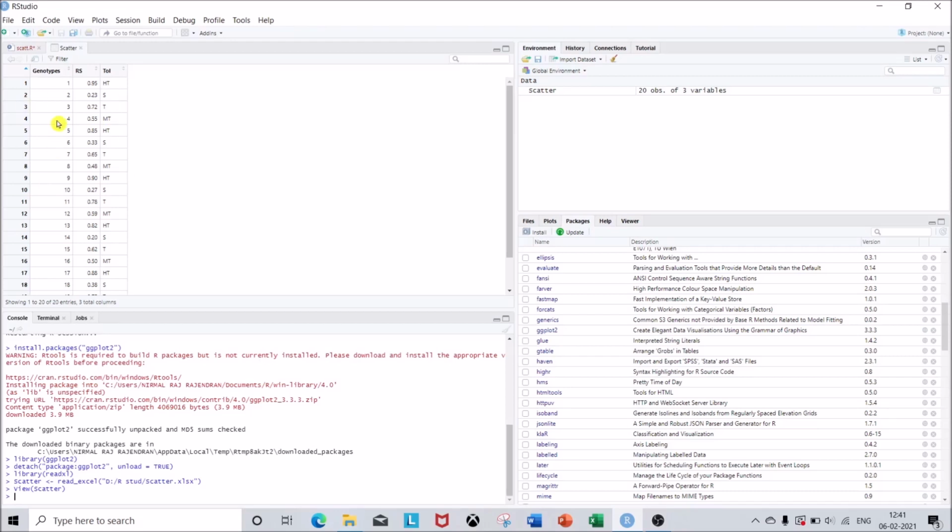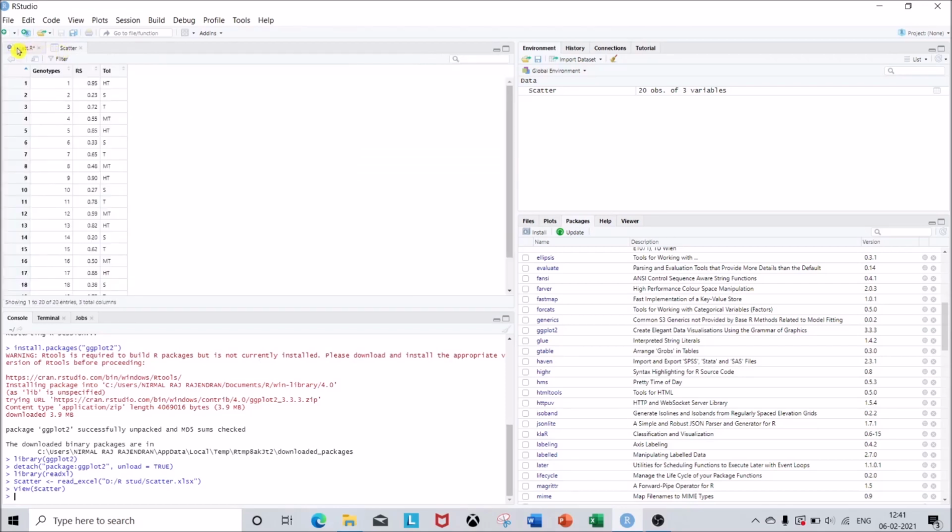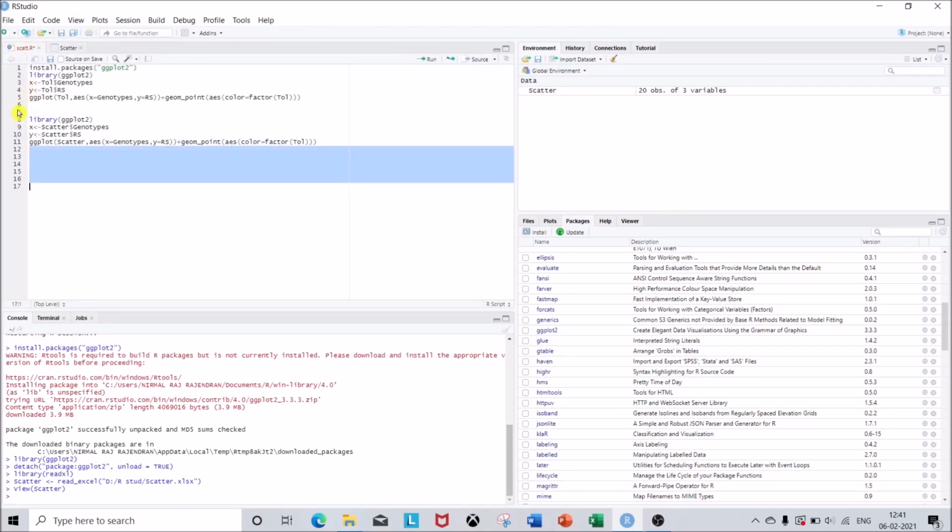So this is the data. You can see there is one more tab opening the data file, and this R file is here, and this is your data file. This R file contains the code that you have been using for your analysis, and you can save this R file separately for future use. I have done this before just to make sure I am well versed with it, so we will do this again.